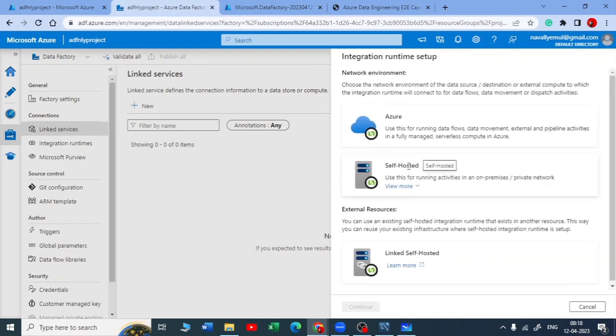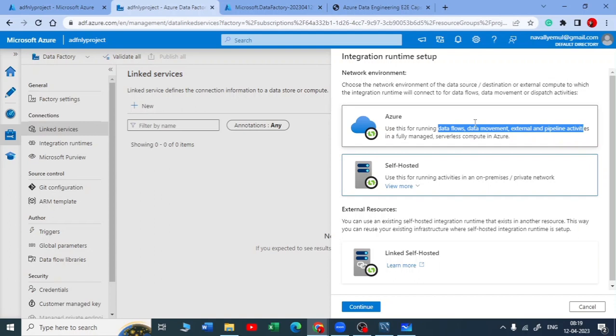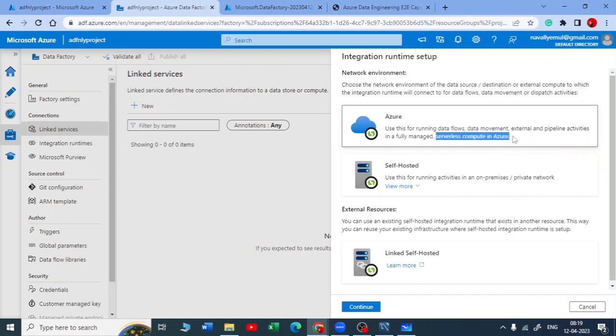So let me click on New, and it will ask you for the integration runtime setup. So I'll just click on Self-Hosted. What self-hosted will do, you can see, use this for running activities on premises. So that's why I'm using self-hosted. And Azure is used for data movement, data flow, pipeline activities for serverless compute in Azure.